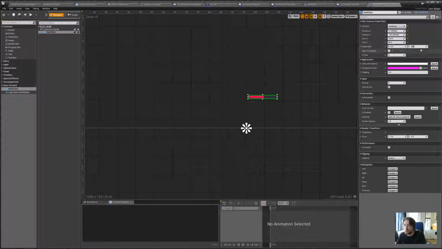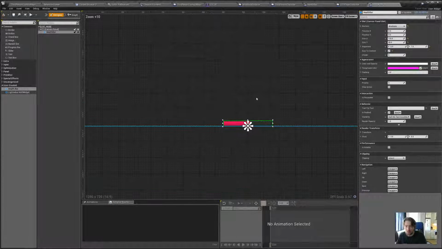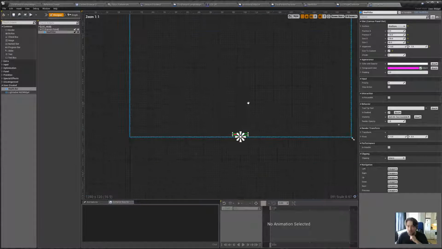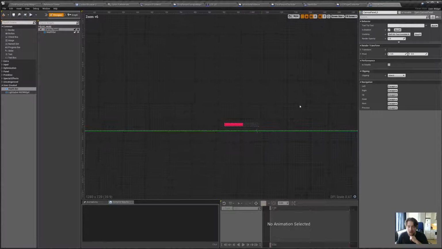So we want it to be 1 by Y and 0.5 by X. This way, if we put 0, 0, we will put it exactly on the bottom. So for now, we just make it negative. Let's do negative 15, maybe. This way, it's a little bit higher.